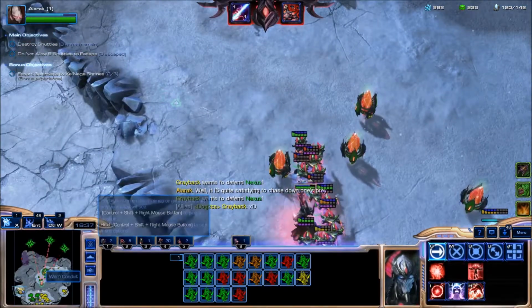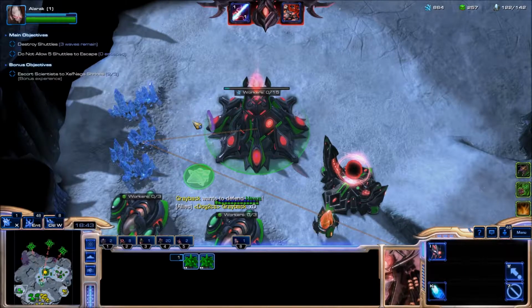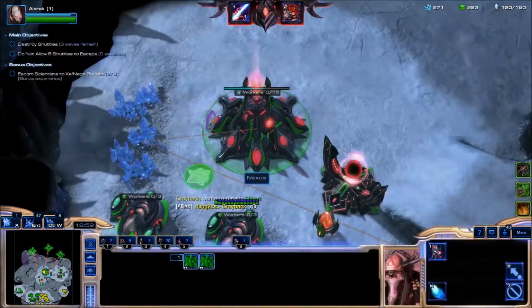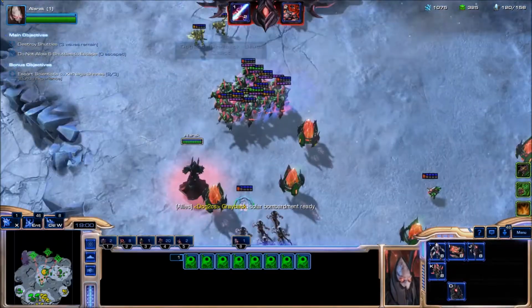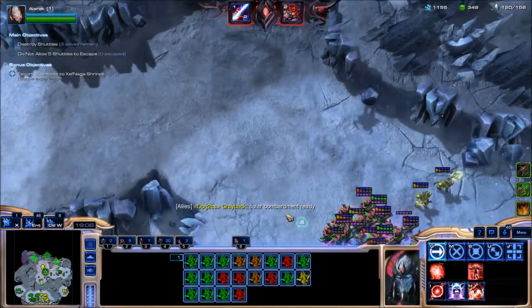What happened to my mineral line? Let's resaturate. Ugh, so annoying. That's why my bank disappeared. Well, good thing I did have a bank. Now I'll be able to resaturate. Nice! Soul Bomb is gonna be ready. So that's gonna help us kill that big attack wave that's gonna come from this angle.